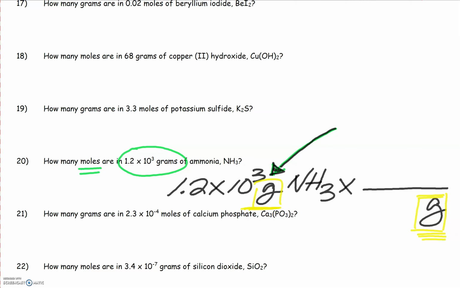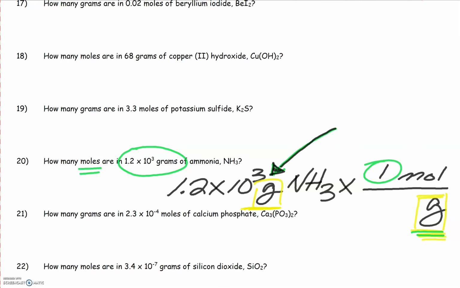So on the top, you're going to put the mole. And so on the other part of the conversion factor, if you put a unit on the bottom and it's not moles, moles goes on top. If moles are on the bottom, it's going to have your other unit on top. But you will always have moles either on the top or the bottom of the conversion factor. And right now, you will always put a value of 1 in front of the unit for moles. Now, grams. This is going to come from the periodic table. We're going to have to look this up.